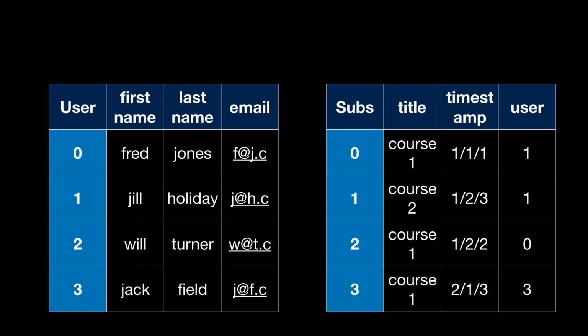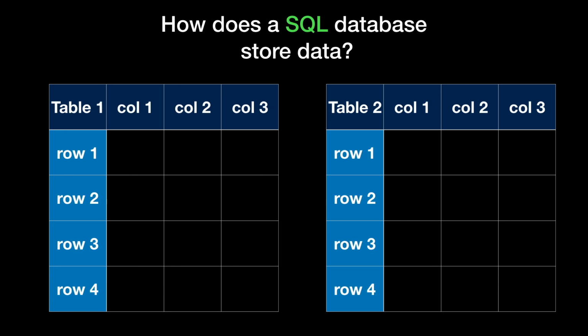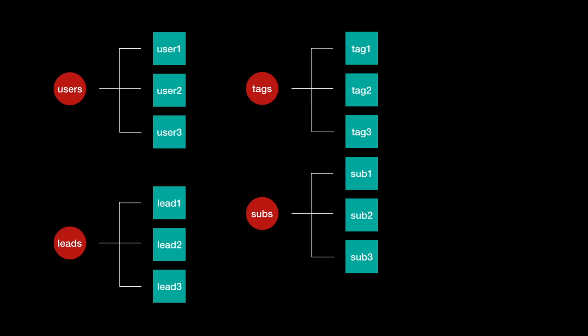And even though this example is very simple, hopefully you can see how this sort of thing can really blow up on you if you have a lot of relationships between a lot of different tables. Then you have to write a lot of queries using SQL in order to get different things, like get the subscriptions for a user. You have to write queries to get all those different things. Whereas in Firestore, things are kind of stored a little bit more straightforward. You just request that user's subscriptions because they're organized in a nested way. So in my opinion, it's a lot more straightforward to get data from a Firestore database, or a NoSQL database as it is commonly referred to.